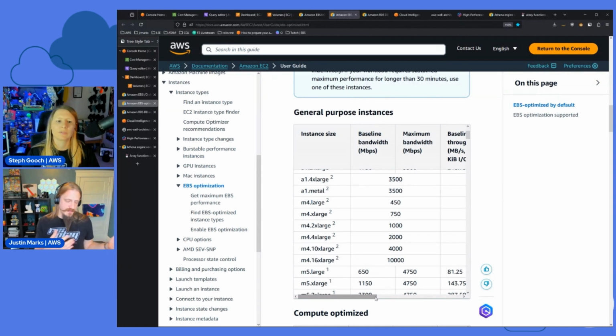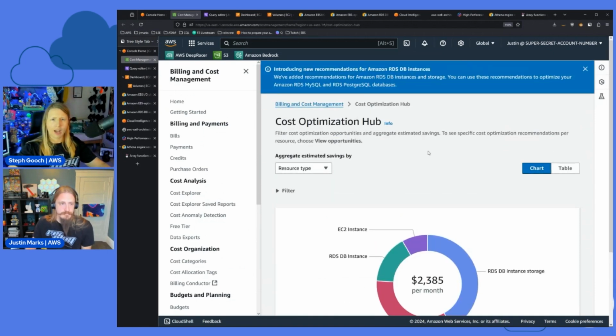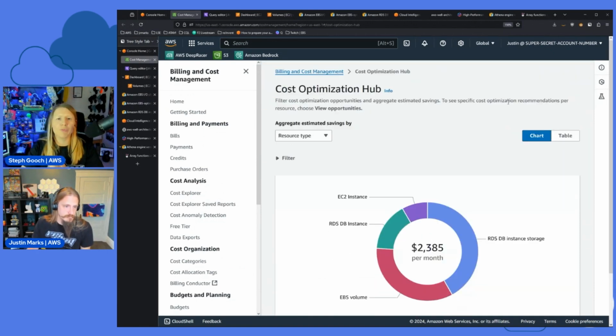That's not to say that it's not flagged in other ways, right? If you're not using those IOPS, then it might pop up in Cost Optimization Hub as a finding, or Compute Optimizer. But we can show a little bit of that off too. But it doesn't necessarily highlight this optimization opportunity. I mean, we can show the Cost Optimization Hub now. That'd be a good little segue into it. And I'll do a quick spiel. So if you don't know Cost Optimization Hub, it's a place that collects all of your recommendations, prioritizes them and groups them together.